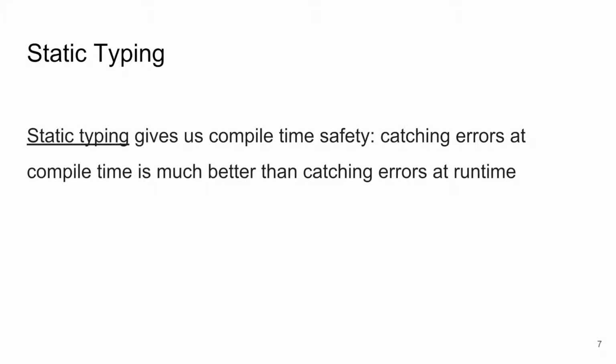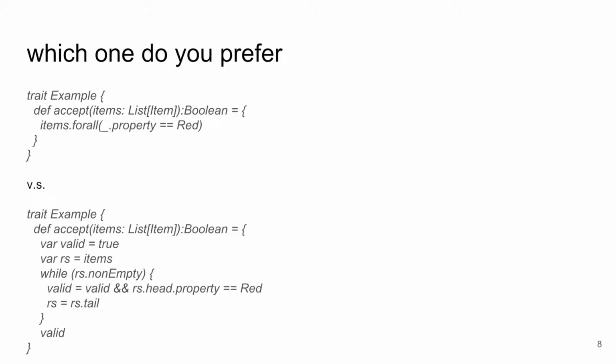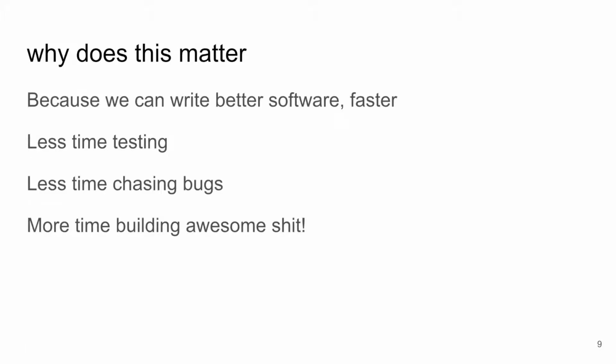And now finally a code example. Which one would you prefer? The one at the top is written in a functional way, and it is much more concise than the second example at the bottom. So notice how in the second example you specify machine logic, which is how to traverse the list, while in the first example you do not need to do this. You code only the what and not the how. So check if all items have property being read, and that's it. You're done.